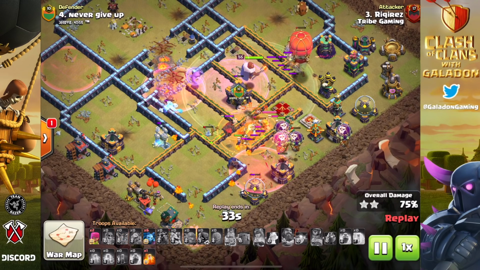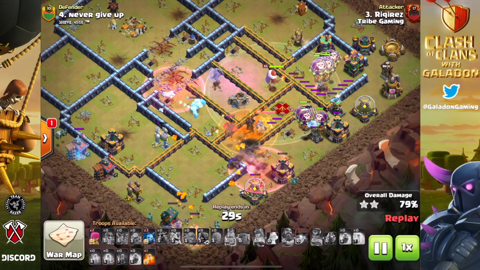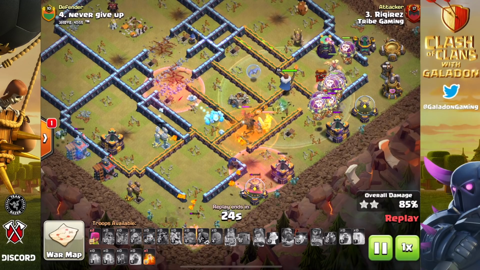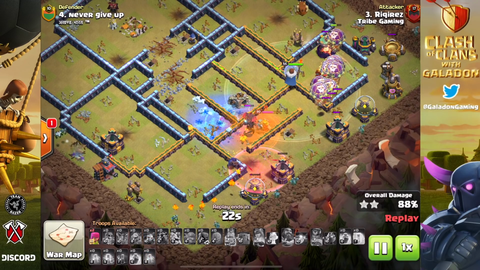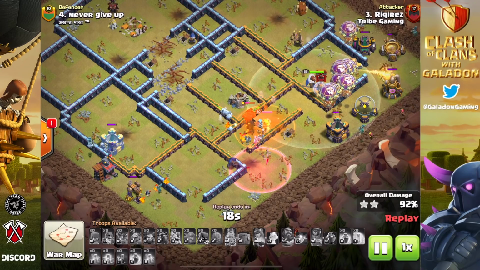Rikirez here. Ricky? I don't know. This Tribe Gaming member is going to wipe out this base. And yes, once again, all 6 steps, they're clear. You can see them in any attack that you watch, and I would suggest that if you want to get better, watch tons of attacks, see these 6 steps followed every single time, and then do your best.